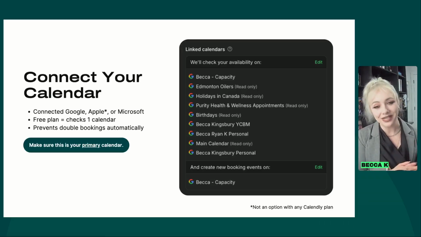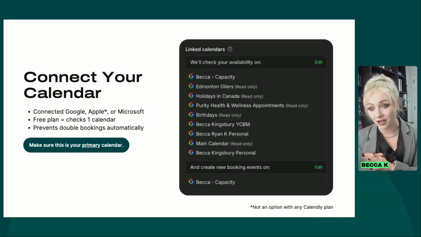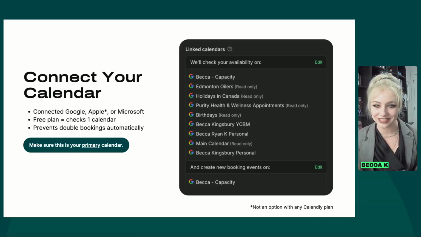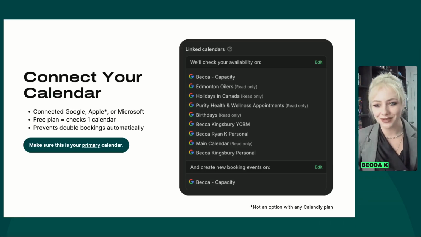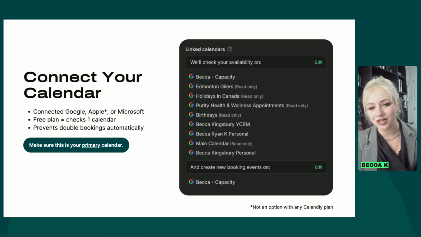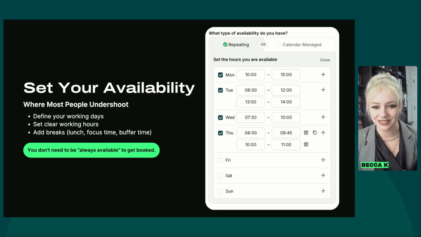And from that one calendar, YouCanBookMe is going to check that you are free and put the new event right into your schedule so that it is clear as day. 2:00 Thursday, I'm meeting with Dory. Sweet. It's in the calendar. That way there's no more double bookings because that's just a pain in the butt.